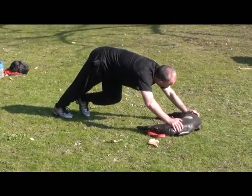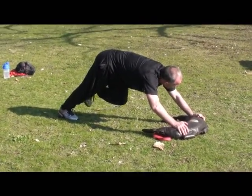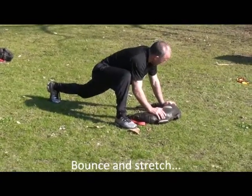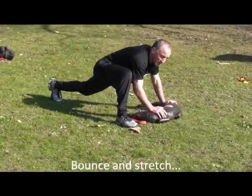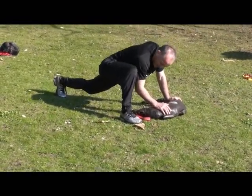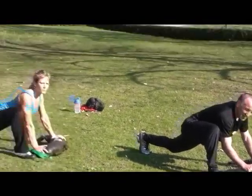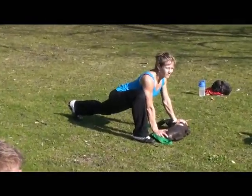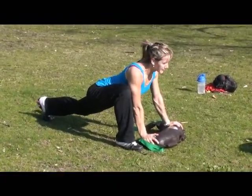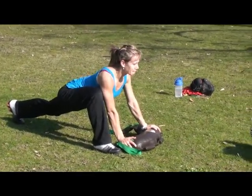Stay for about 15 seconds in that position and make sure your legs are straight and you feel the stretch down your lower calf, towards the ground. You can bounce a little bit from this position here, bounce. You're warmed up, don't worry about that, you can bounce. Try to extend that leg and keep it straight. And arch.